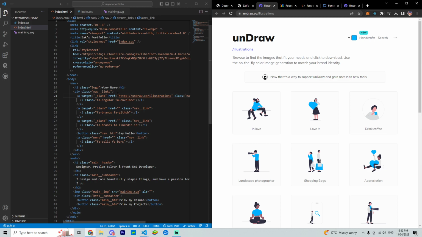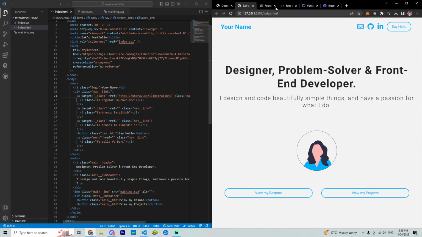So you can actually attach your resume. If you have a resume, just literally paste it into the folder like I did with the image, and just link that just like that. Super, super easy. That'll open up in Word or a PDF, whatever you want. Same with your GitHub. If you have a GitHub account, you just want to go to GitHub and then copy the URL, paste it in there. It's really, really easy stuff.